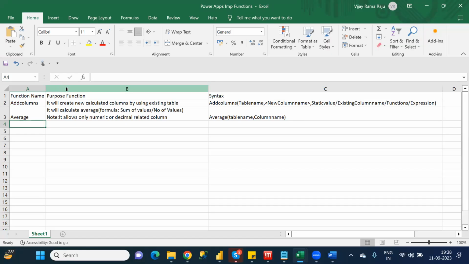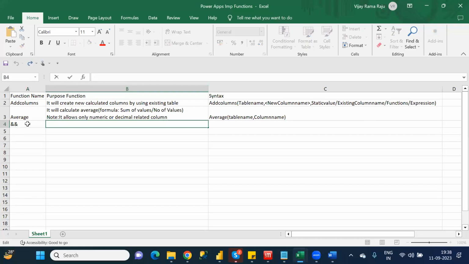In real time, you must use double ampersand. I will show you clearly with an example. The And function is also there, double ampersand is also there. The And function allows two conditions only. But double ampersand allows multiple conditions. That is the main difference. So in real time, most of the time you have to use double ampersand, or else the And function.